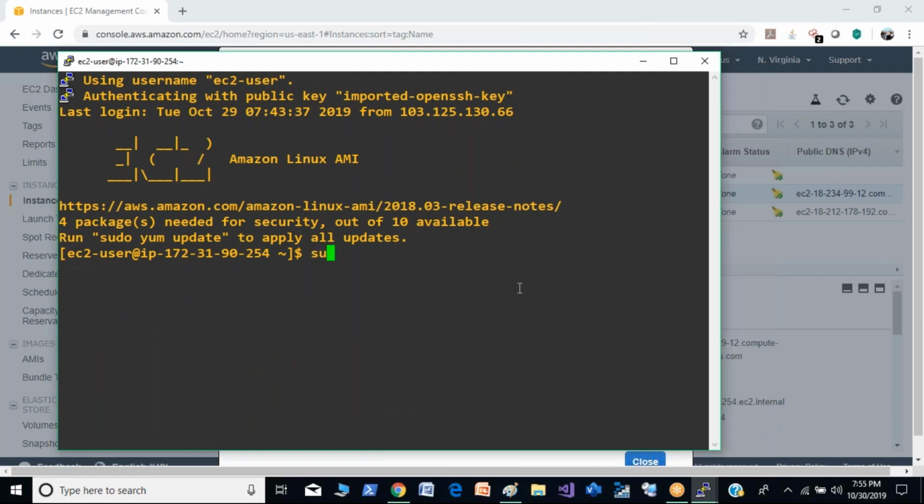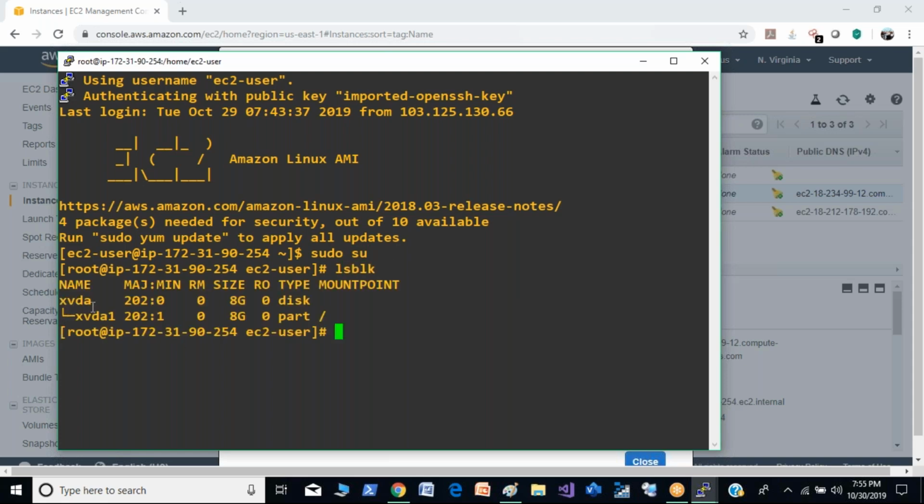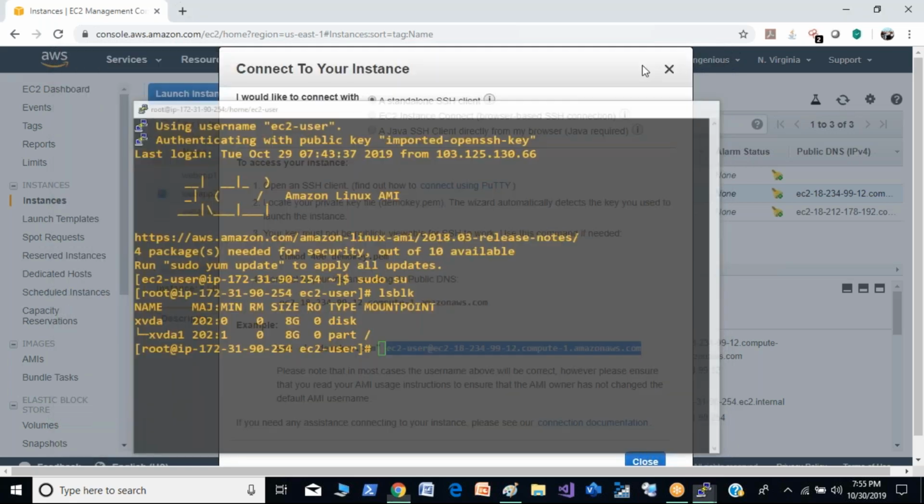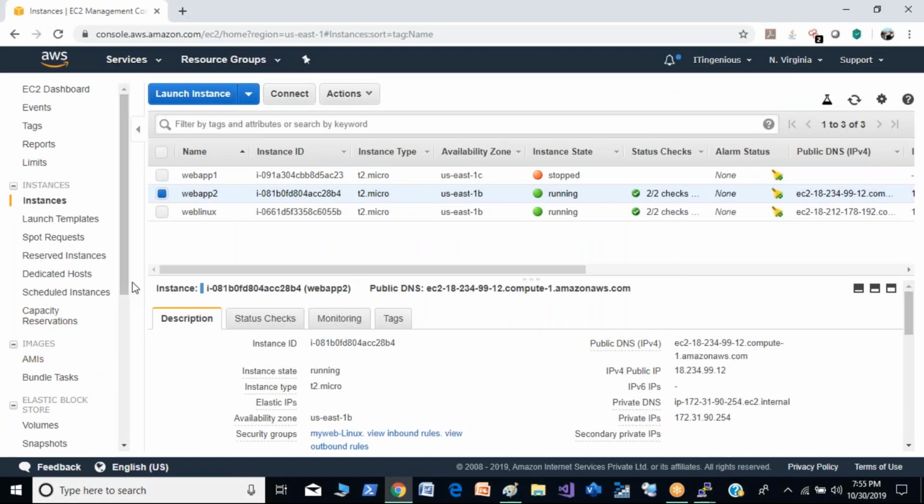First of all, do sudo and the command lsblk. Right now there is one drive. Then we'll create a volume from the snapshot and attach that drive to this EC2 instance.